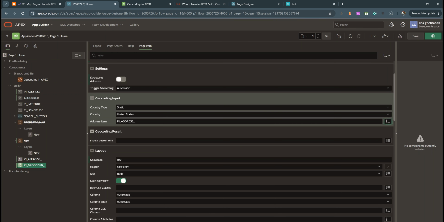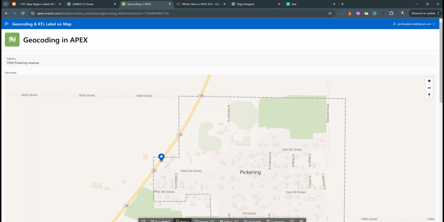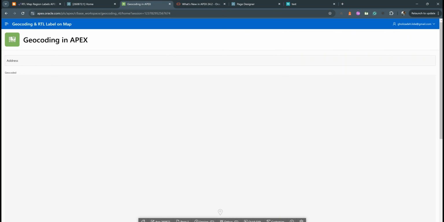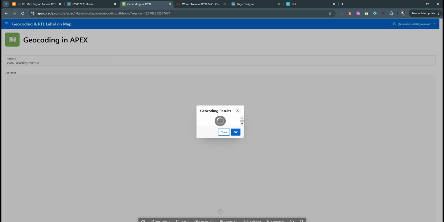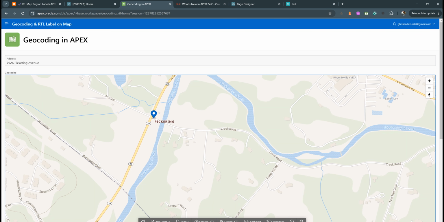So this was, and you can select a country. I am using some test data from United States, so this is okay, but it can be dynamic by selecting this. So just this and save it, run your page. So you see here it started with showing nothing. So let me bring my test here. So as you see here, it is implemented.